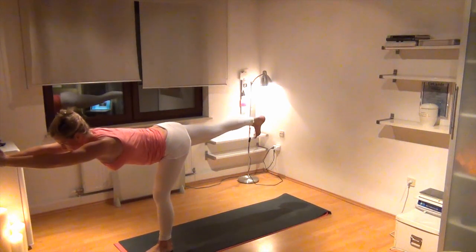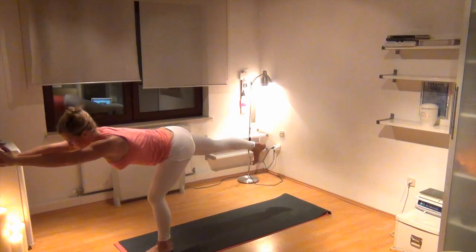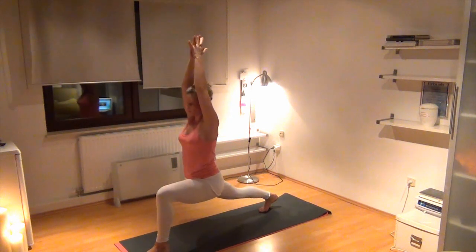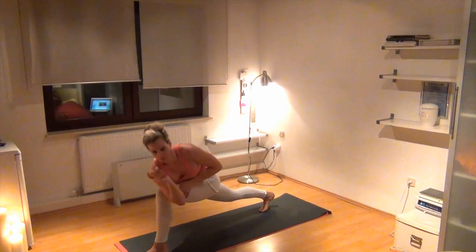Two more. Keep your gaze on that one point. Keep the weight in your left heel. Start to bend your left knee. Drop onto the ball of that back foot so you lift back up into your crescent pose. And then bring the hands down to your heart, right angle to your left eye twist.